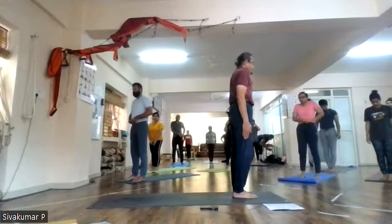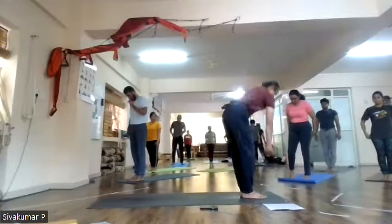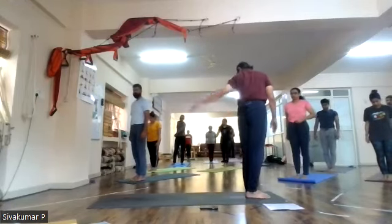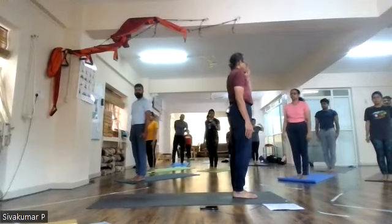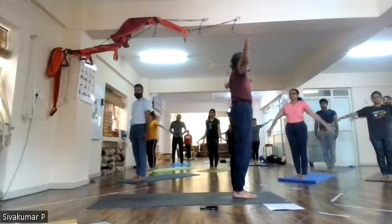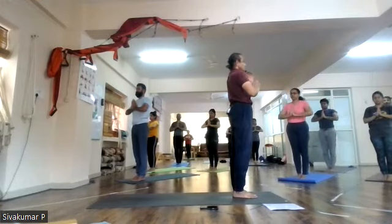Samasthiti. Yeah, come front. Always, when you start, you should be on the front. Maybe you can keep little 4 fingers this much, that's enough. Beyond that, not required. My mat is a little longer, so I stay a little back. Yeah. First, we will do the same prayer that we do in Surya Namaskar. So, inhale, take your hand sideways up. Exhale to Namaskar. Eyes are closed, inhale.